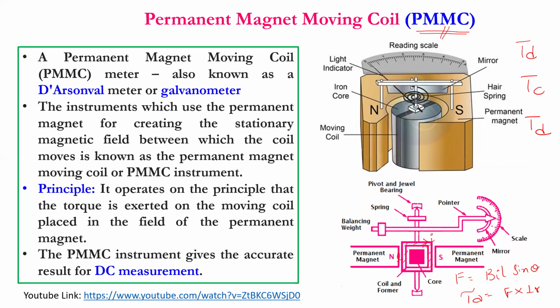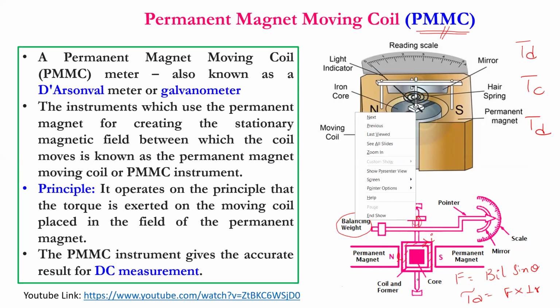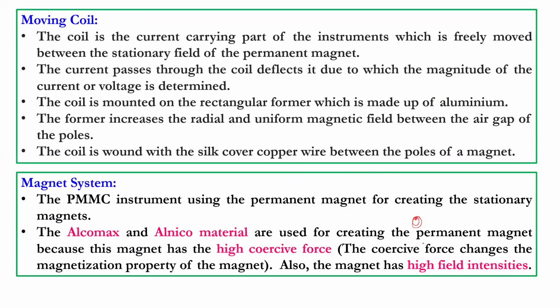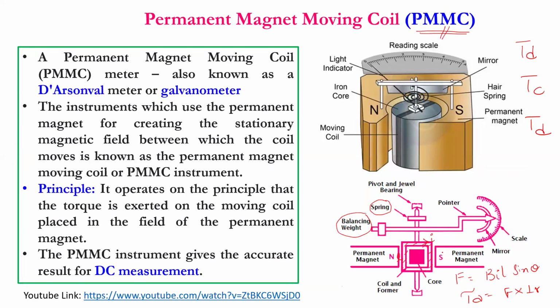In order to stop at some particular point, I may use some springs, or else I can use a balance weight for gravity control. In this one, I can use one spring here, and at the bottom also we can use another spring. With the help of those two, we have spring control. And we also have damping now. We can use eddy current damping. Remember, all these three you have to write. And you have to remember the principle here. This one is a crucial line.